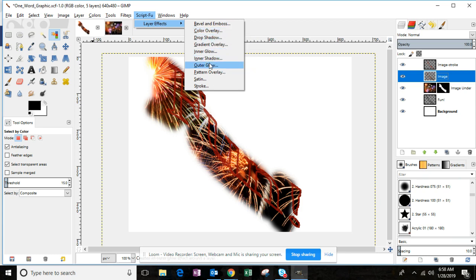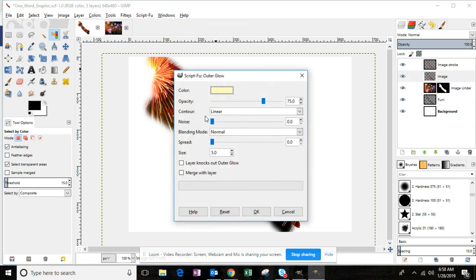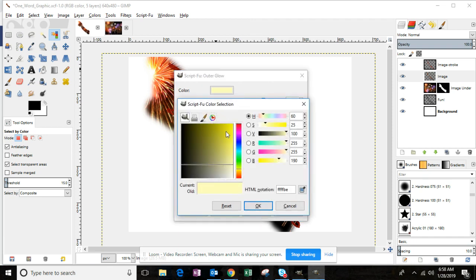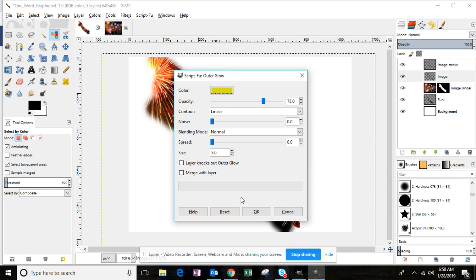In this dialog box, we're now going to click the color button and then choose a color that you'd like for an outer glow. And then click OK. In the glow radius size field, you're going to type 10. This is the width in pixels of the outer glow.